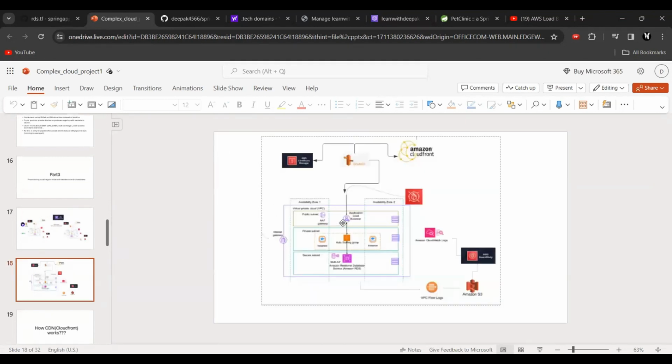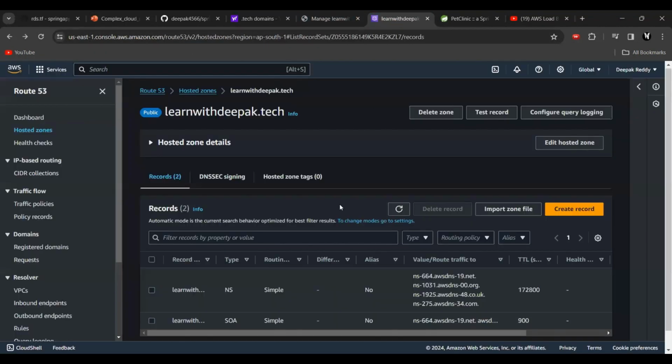Here, if you see, there is a Route 53 attached to this application load balancer using a web application firewall. This is routing the traffic to the application load balancer. That is why we'll be creating a record to connect these things.